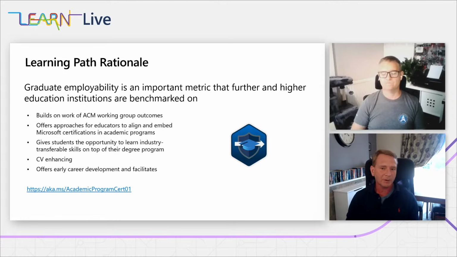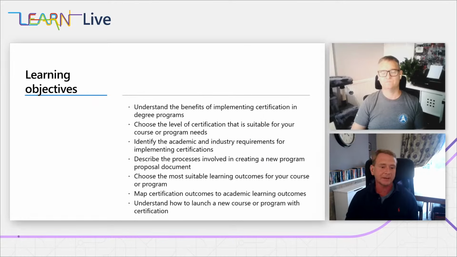So we're going to talk about this at a high level, as Lee said. We're going to walk through each of the modules inside the learning path, and we're going to discuss the headline outcomes of each one of them that an educator would gain. Excellent. And again, as any Microsoft Learn module, this has a set of Microsoft Learning objectives.